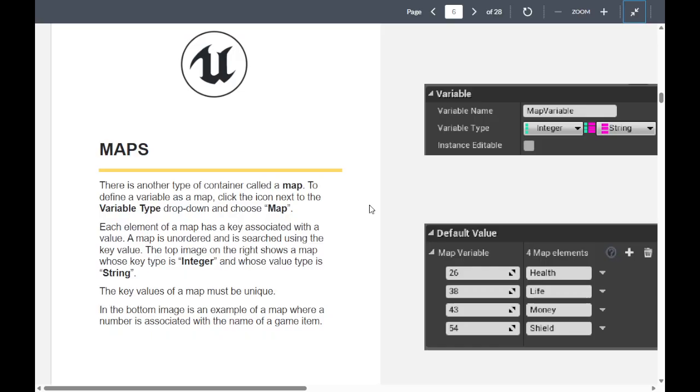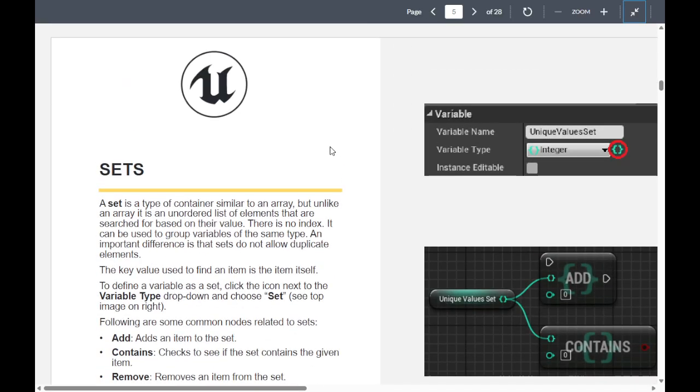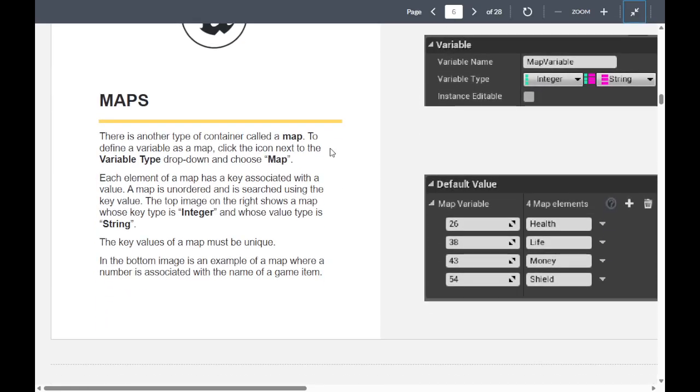There are also dictionaries. This is what the map is kind of emulating. And there are also enums. If you didn't really want a map variable and just wanted these to be states, you'd use a variable type called enum, which we'll talk about later on. But these are the variable types you can change. Again, sets and maps, you're not going to use very often, but arrays you will.